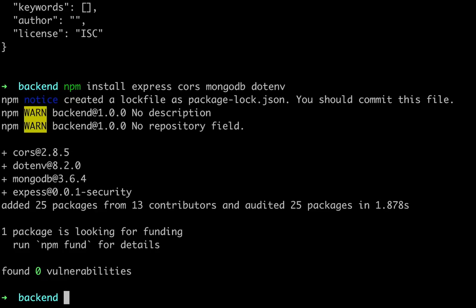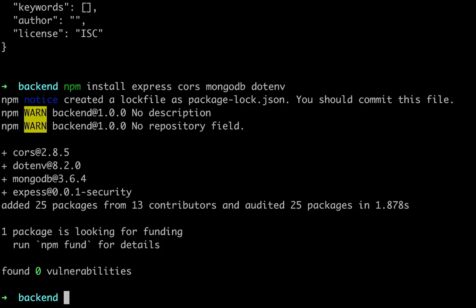So Express is going to be what we use for the web server. It's going to help us make the web server. CORS stands for cross-origin resource sharing, and it allows AJAX requests to skip the same-origin policy and access resources from remote hosts. The cors package provides an Express middleware that can enable CORS with different options. Basically, it's going to make it so we can make the right connections on our network that we need to make. Without that, we could have some errors.